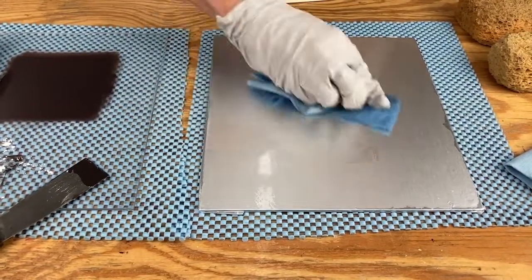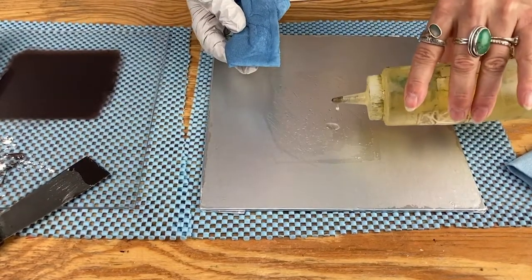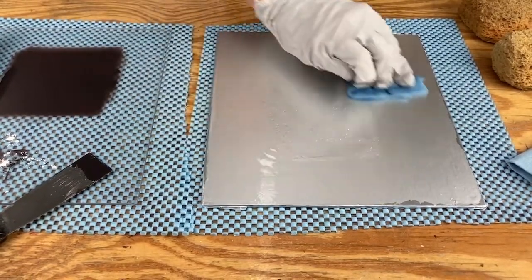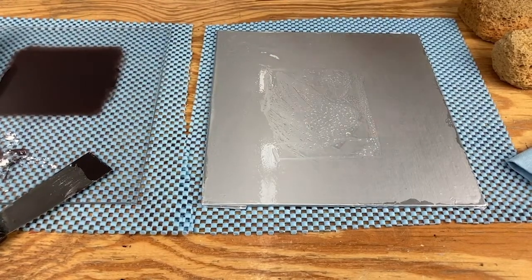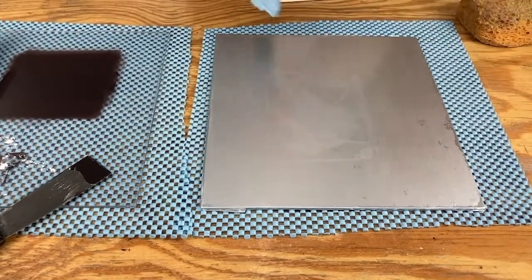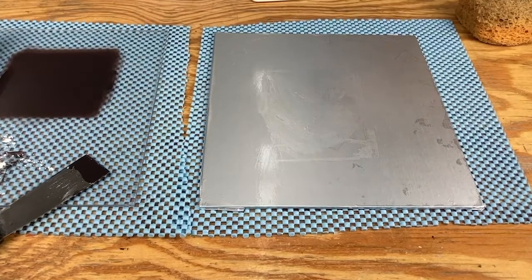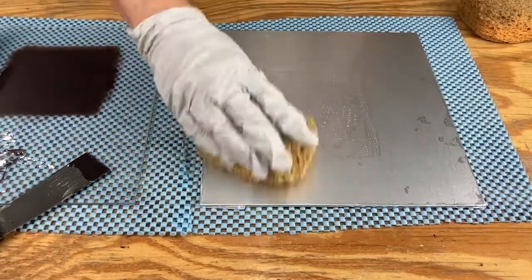And if you look here, I might even do that just to be on the safe side. A little bit of oil, just a little bit. I'm going to do that with the water. That gets everything out. That goes in the trash. And one more, just to make sure I have no oil left because I don't want to get it in my sponges. One of my sponges is a little bit more wet than the other.